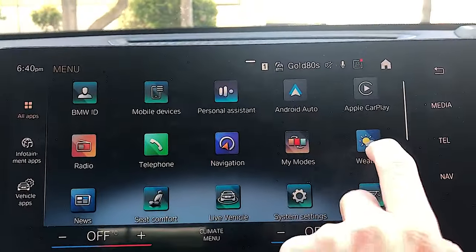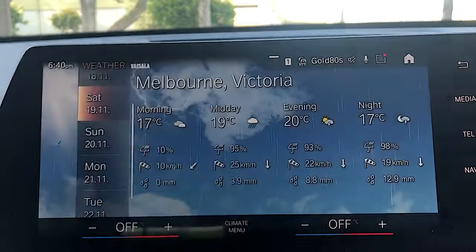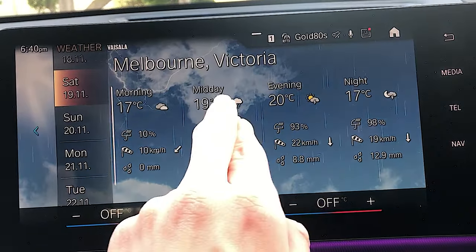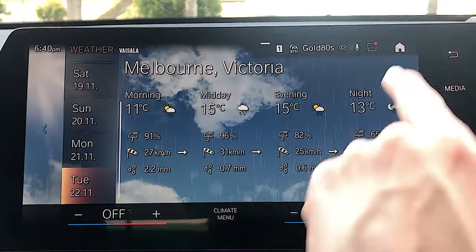Oh, yeah, see, I'm also a weather nerd, if you don't know me. I love to know what the weather is. Oh, good job we didn't go out. We weren't driving tomorrow. Melbourne, Victoria. Here it is. Thunderstorms. That would have been beautiful. Look at this. I'd have absolutely loved it. Not when I'm driving, I wouldn't fancy rain.